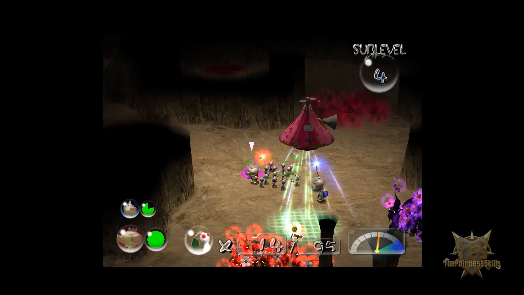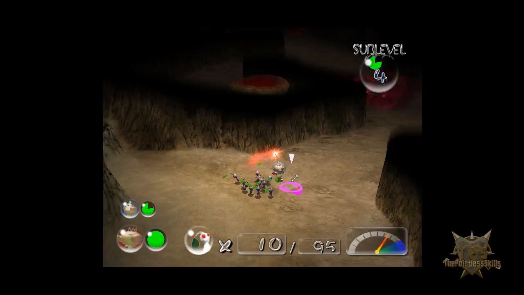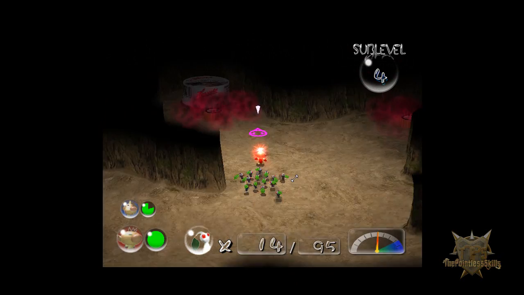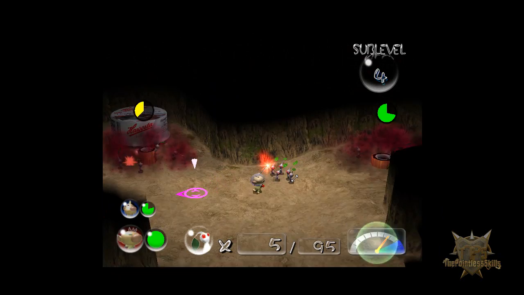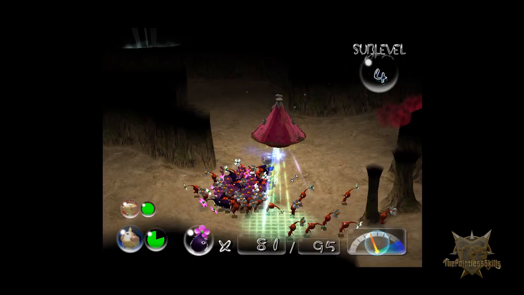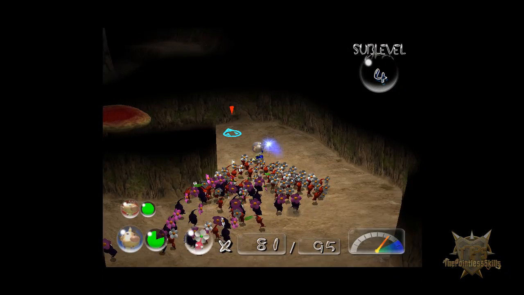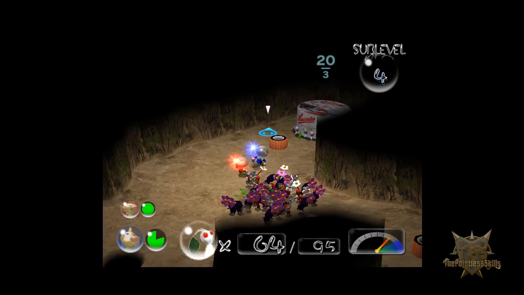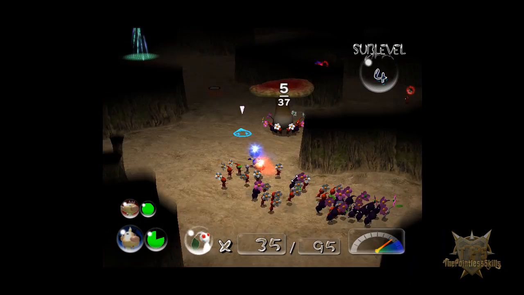Right, so we're gonna go around with these purely to get rid of poison things, because they're not so useful for a lot else. Not in this level, I mean. So now we can just... There we go, two pieces of treasure. So that's it for this level, this sub-level.